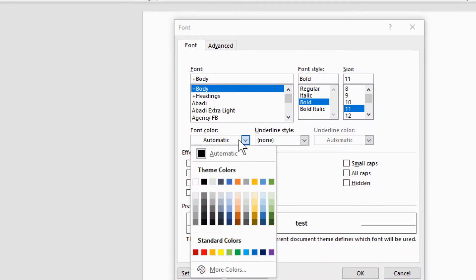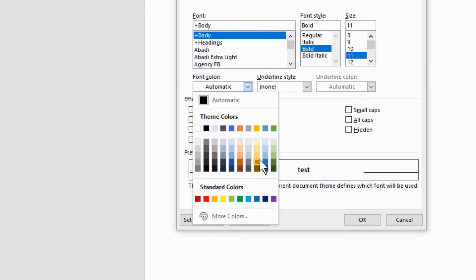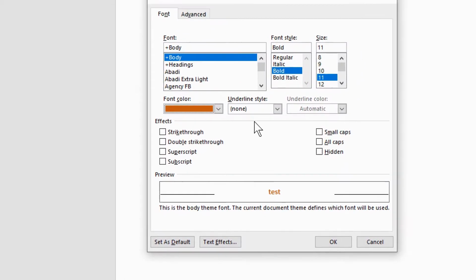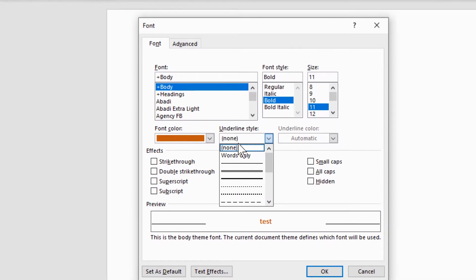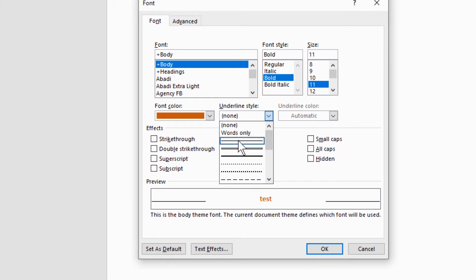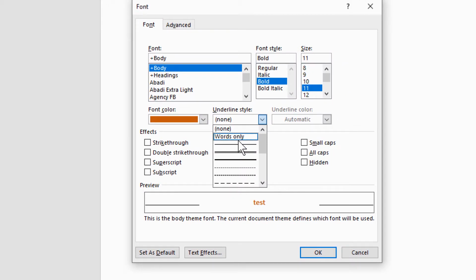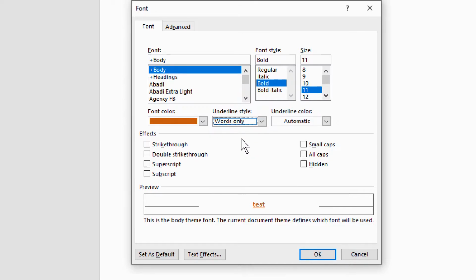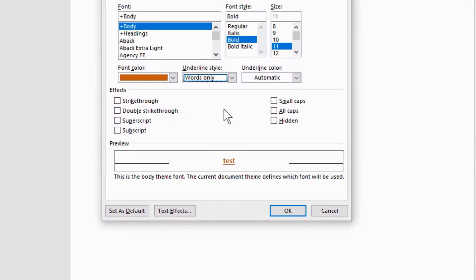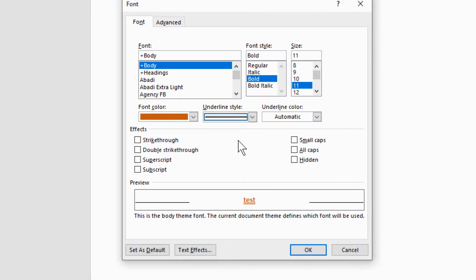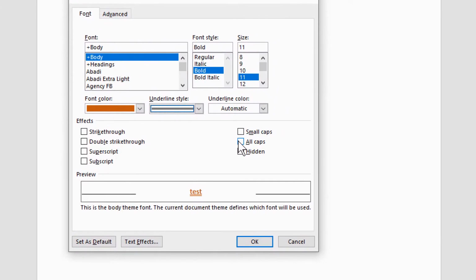And we can do some little color, just so we make it a bit more exciting. You can also do an underline if you need that. You can have a full underline, or you can have words only. This is one word only, so we can do double underline. Now you also have small caps and all caps.